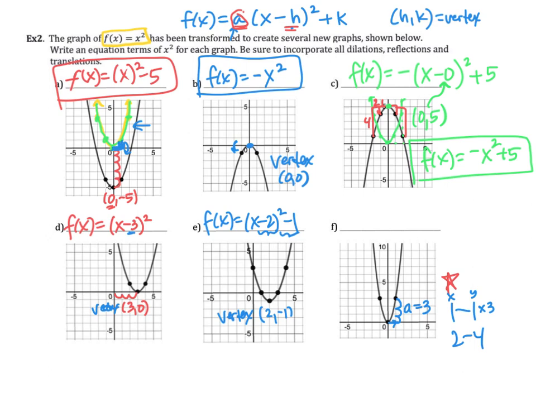See over here, I'm doing it on letter A. So what do I have now? I have to triple the vertical dilation. It went up 3 times stretched higher, so that's a 3 for letter A. But my vertex is still 0, 0. So I don't do anything. I don't want to put x minus 0 squared plus 0. That's all unnecessary. So all I had to do was just put 3 times x squared. And that's it.